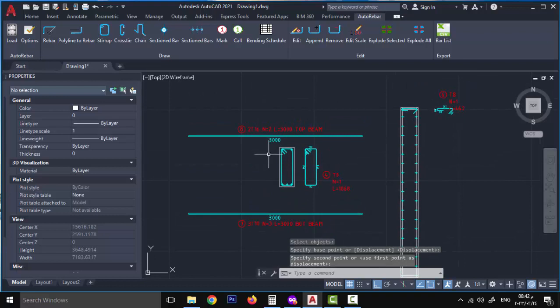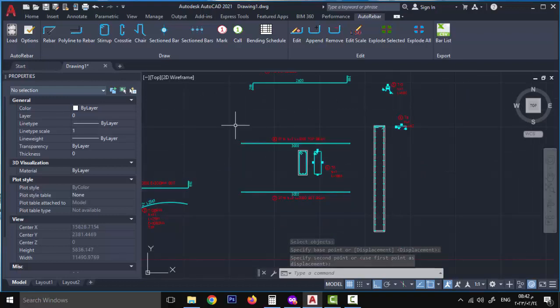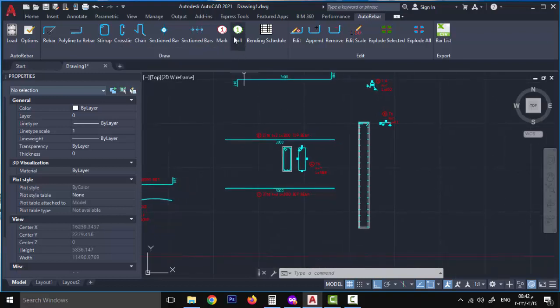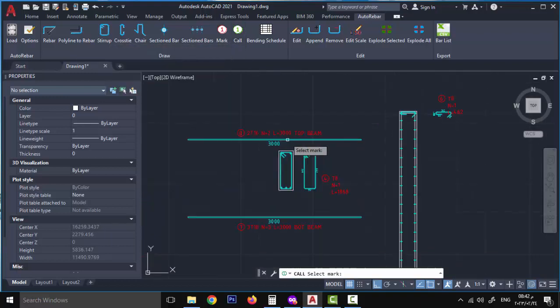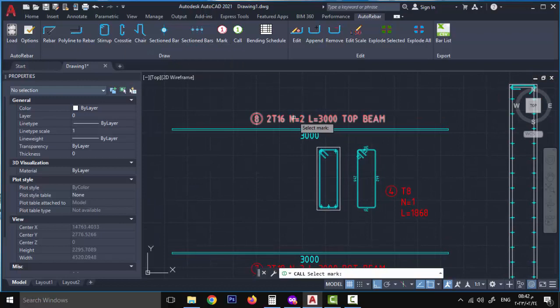and after that I'm going to introduce you to the other command, which is call. The call is a referral of the mark. The call, as I'm saying here, I select my mark after I hit the call button, and after that I select the insertion point for this particular call.